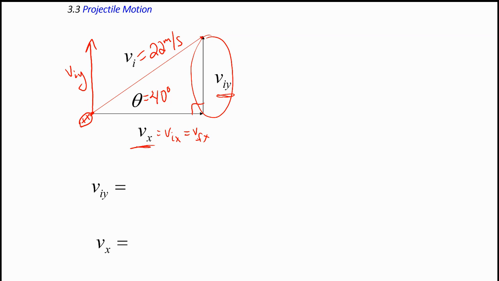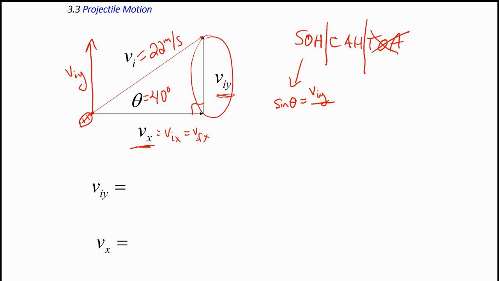The easiest is if I pull out good old SOHCAHTOA. What we remember is that SO deals with opposite and hypotenuse, and CA deals with the adjacent and hypotenuse. I would not actually use TOA in this case, so we're not going to use this. We're going to start off with sine. The sine of our angle should be the opposite side, so the opposite to the angle is VIY divided by the hypotenuse, which is just plain VI.